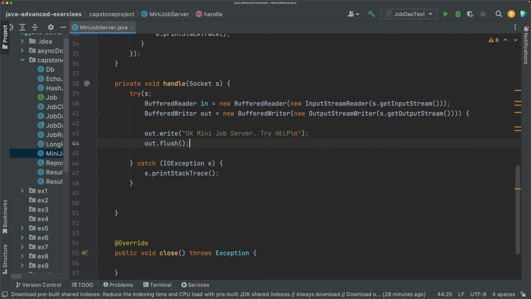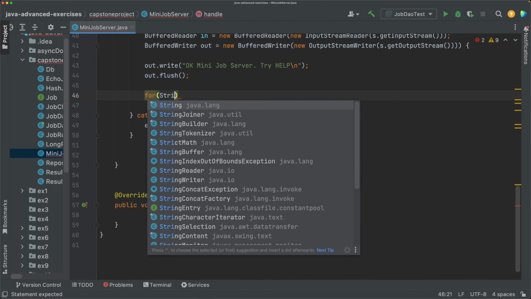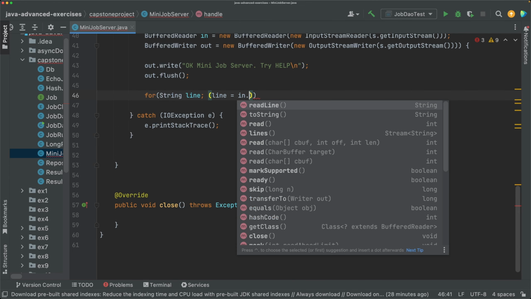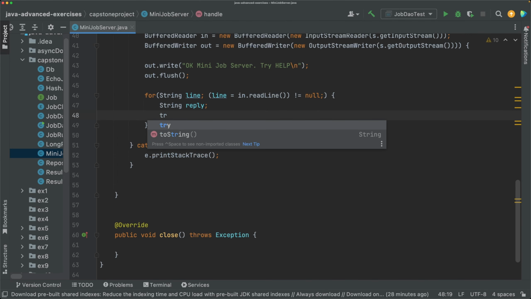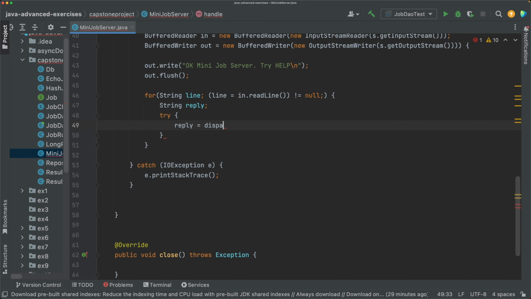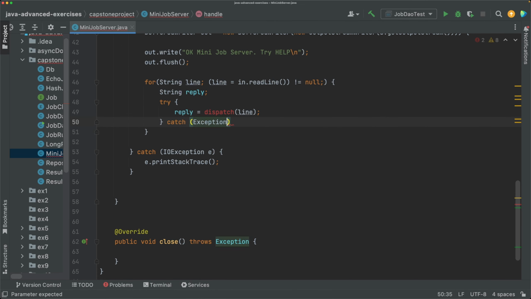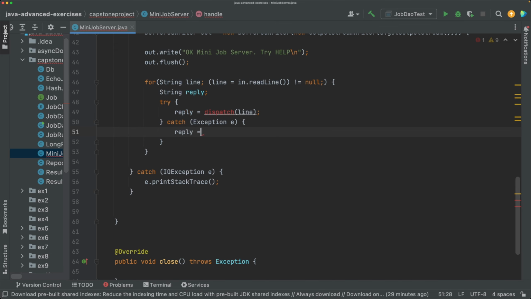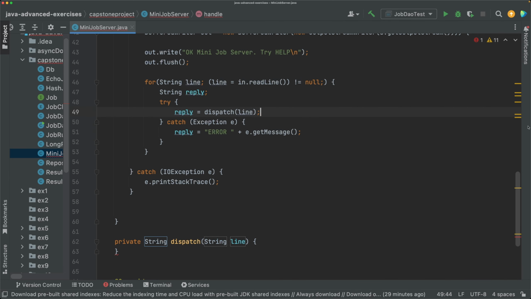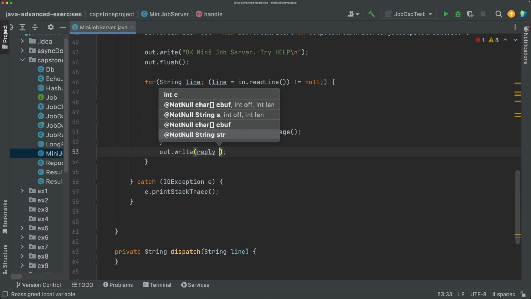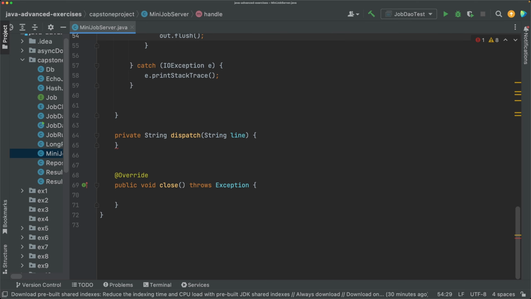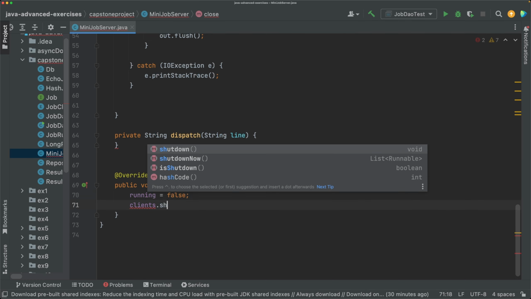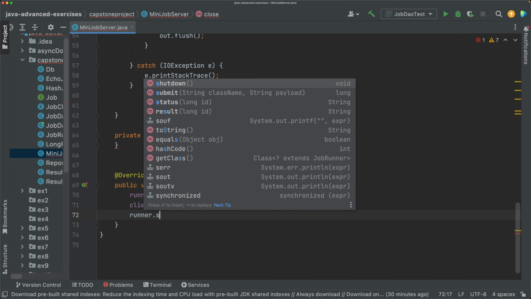Once client first connected, we will return this OK mini job server try help message to make client aware of possible operations. Reply value will be processing result of client request, or if any error occurs, we will return an error message. In the close method, let's shut down all executors.